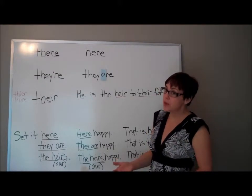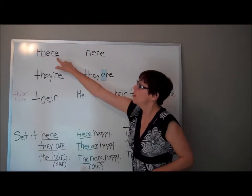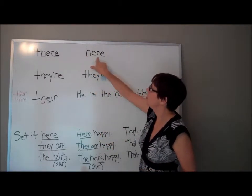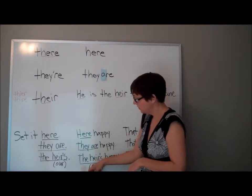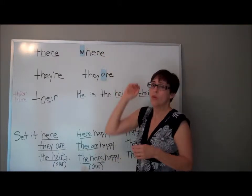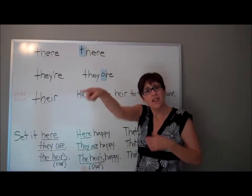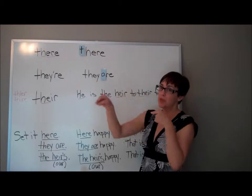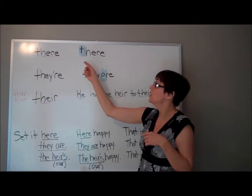Let's start with there, which we've done already in part 3, but let's cover it again just to remind you. The word there is a placement word, or a position word, and the way that we remembered how to spell it was we knew that the word here, most people know how to spell this word, so it's just a matter of remembering this. And again, here we go with the sense of placement. Here, where, there. The movement helps us know it's about a placement or position. And in those sentences where we need to talk about placement or position, it's going to have the word here in it. And that's our cue to help us remember which one to use and how to spell it.